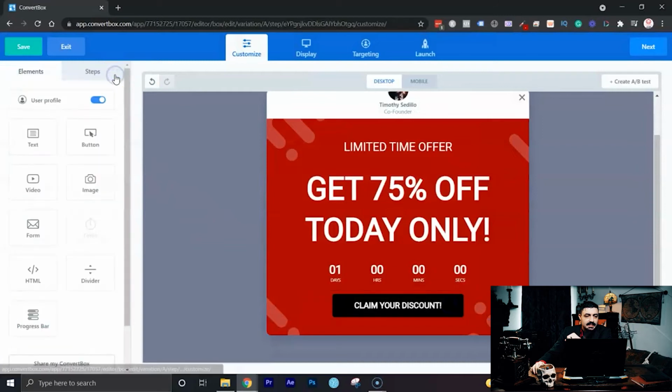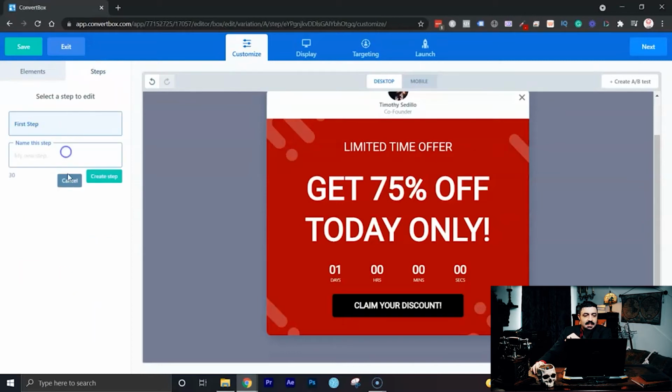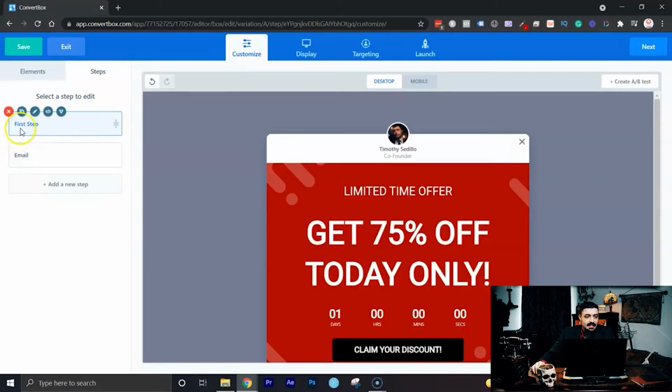Now if we close this, you can see that we have this steps section. So if I go here to steps, I can say create a step. I want to add a step, and then this is going to be email, right? Because that's what I want. I want to get their email. And now you can see that we now have this essentially blank slate. So one of the things that maybe I'm going to do actually is clone this, and then this one I'm going to delete, and then let's edit it. So this one will be email, because I want to get their email.